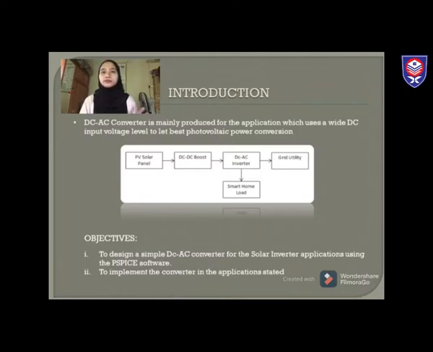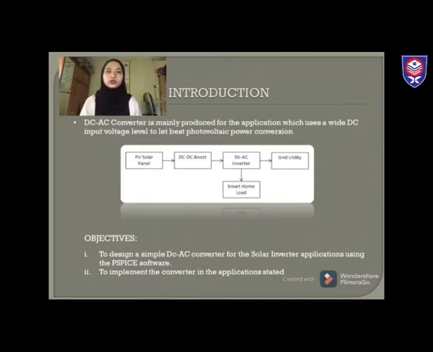Therefore, photovoltaic power conversion may be applied in residential applications. Thus, there is also the possibility of additional extension in future according to power demand by connecting additional solar panels in series.